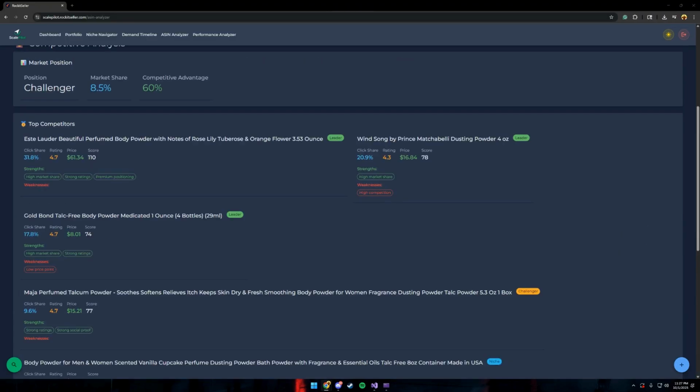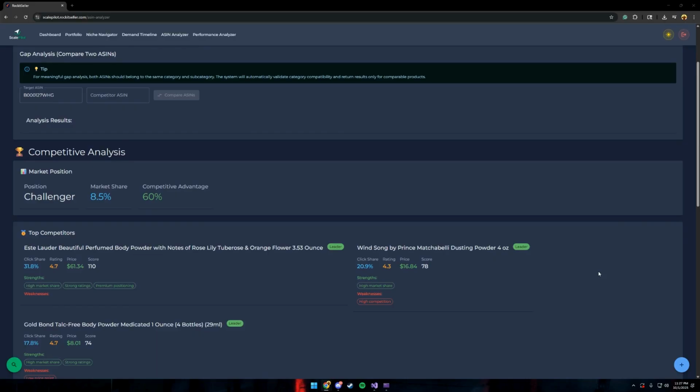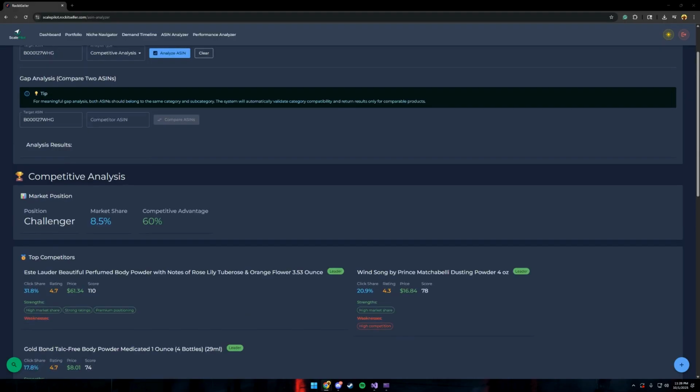The true power is competitor benchmarking. You'll see how this ASIN performs against category averages, niche benchmarks, and top performers. Conversion efficiency shows how well clicks convert to sales. A 15% efficiency in an 8% average category means this product has superior listing optimization. Study these high performers to understand what works.